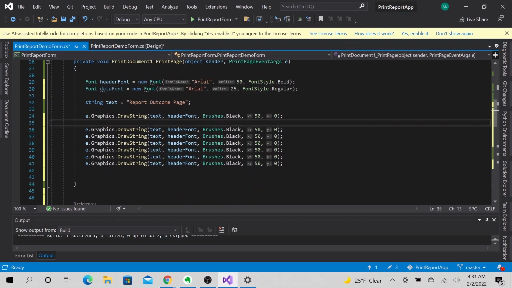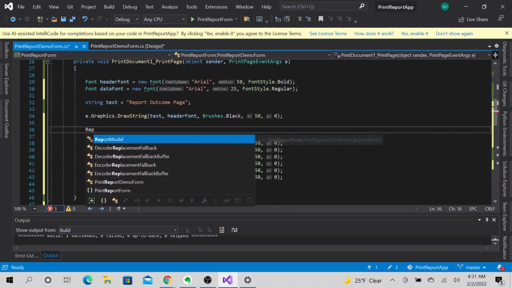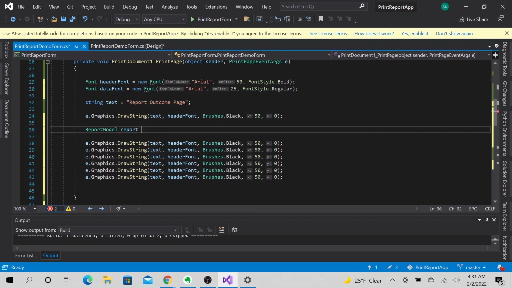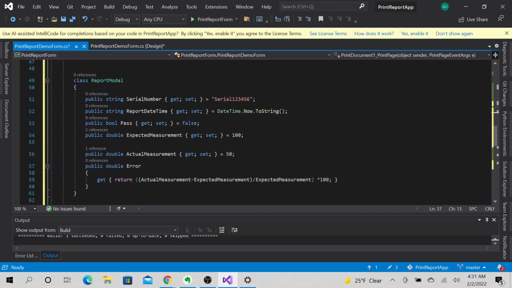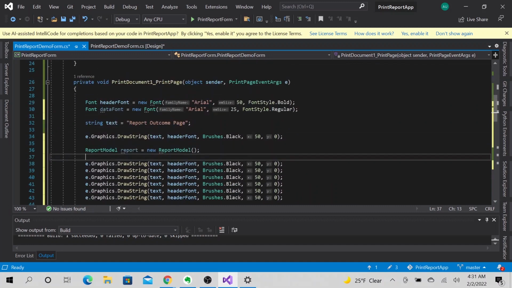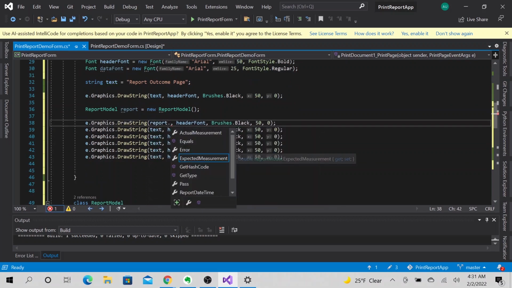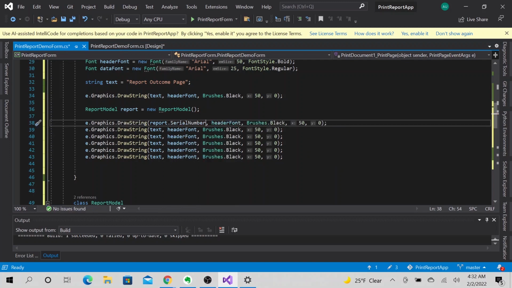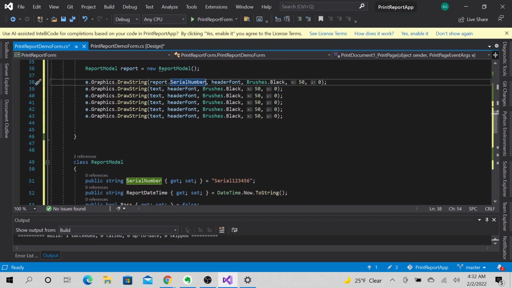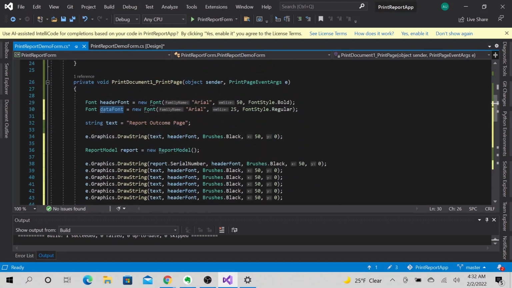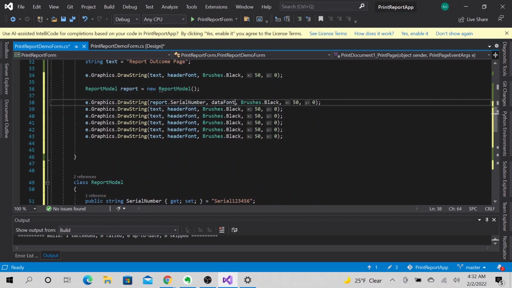Let's go ahead and create an instance of this report model. Let's just call it report, new. As soon as we create this instance, we should have the initialization set, right? So now I can say report dot serial number. Then we want data font to be here. Change all of that.